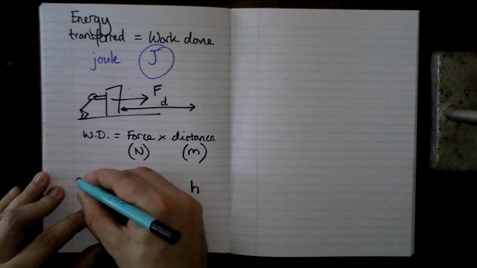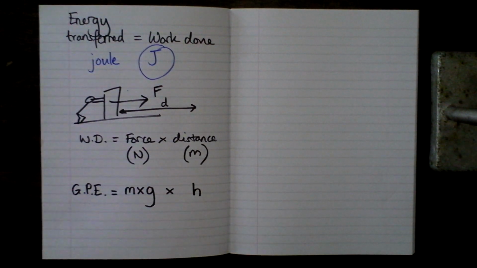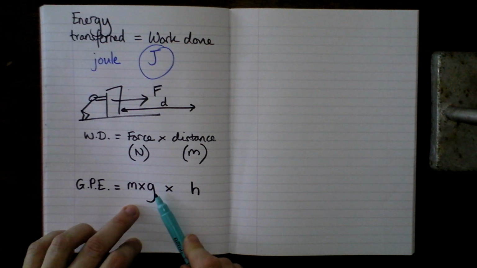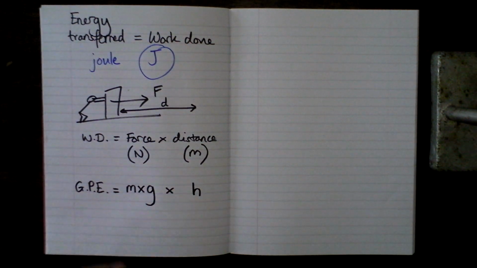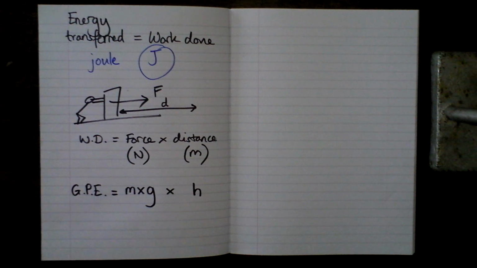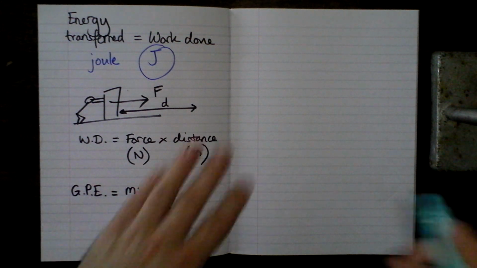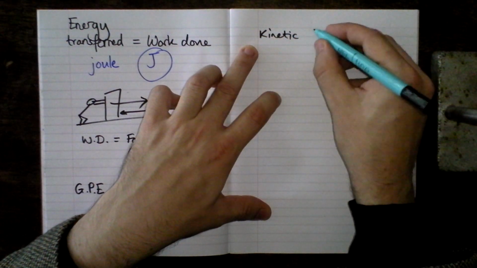And we can call that the gravitational potential energy. So if I lift something of a mass 1 kilogram on Earth with a gravitational field strength of 10 up 2 meters, I have 1 times 10 times 2, I've given it 20 joules of gravitational potential energy. And if I then let it go, it would convert that gravitational potential energy into motion. And we talk about motion in terms of kinetic energy, or KE.